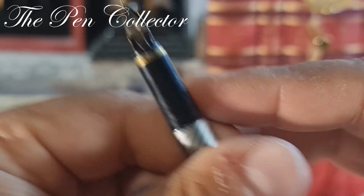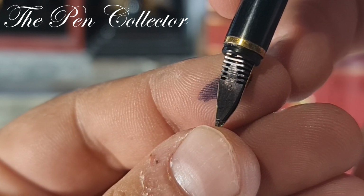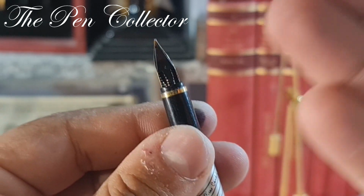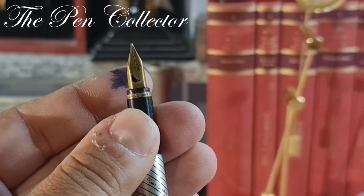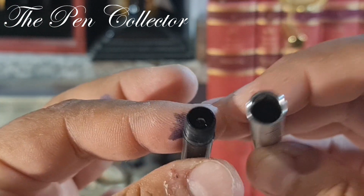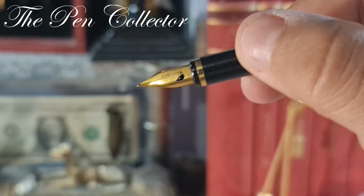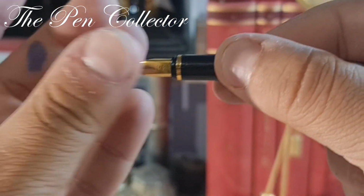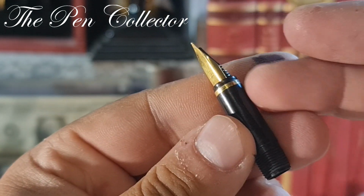On the back we have a simple feeder, and on the feeder we have that number engraved. In this case it is a 7, I believe, no, a 4, and this makes me think of the Chinese manufacturer, so probably a brand situated in France, but this particular piece was made in probably China. If we unscrew the barrel, we can see that this is a fountain pen that uses ink cartridges. I've recently cleaned this, so it has a little stain of ink, and I don't have a tissue right here, so I'm sorry, I will use my hand to clean it. Yes, probably from the water it still had a little residue of ink in the grip section.